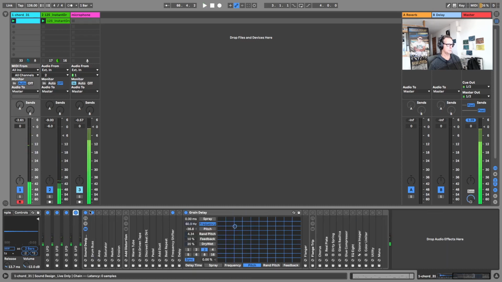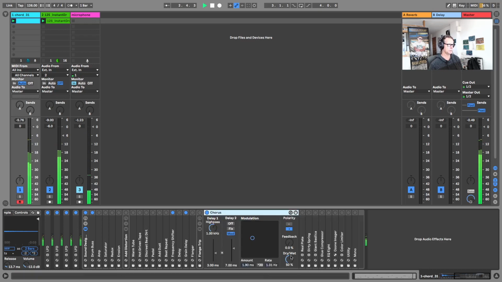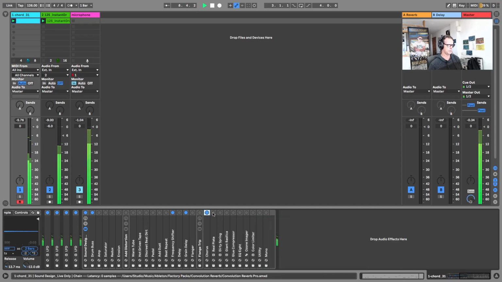So we've now got more than enough modulation going on. This sound has really evolved quite a lot. So then I might just look at the far end here of my audio effect favorites, and I'm now going to add just a little bit of reverb and color to the sound and get it in context there. So maybe a bit of chorus. Turning it on and off to check what we're doing to the sound. Quite like just a little bit of chorus like that. 50% wet. A reverb.